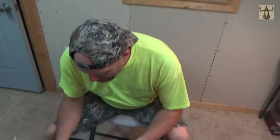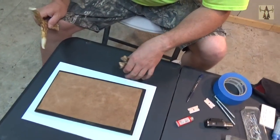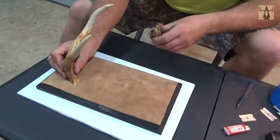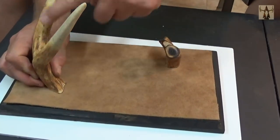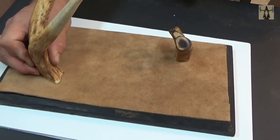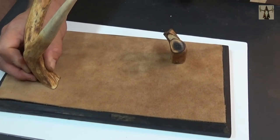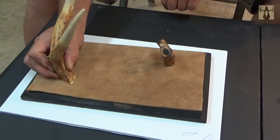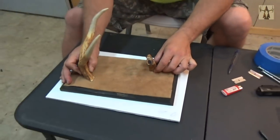All right, we got this painted and we got a piece of leather cut that we're gonna put down on here. We've abandoned the fur idea. Yeah, the fur idea turned out to be a bad idea. That's terrible. We look like we skinned a cat in here. So here's what it's going to look like, something to this effect, and the knife will be going in here, of course. And we are going to tack that leather down with some brass studs and some nails, to give it a little bit more of a Game of Thrones look. All right, that's where we're going with it. We'll be back shortly.